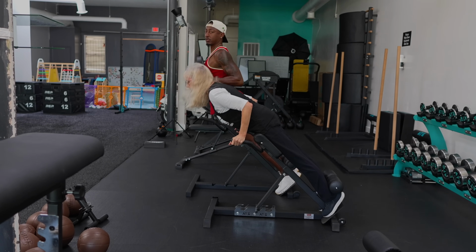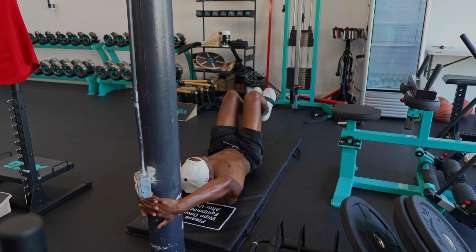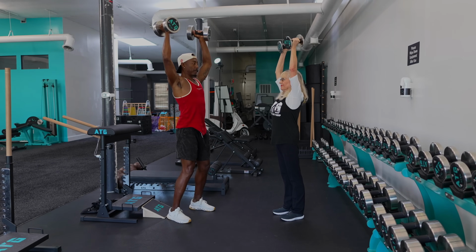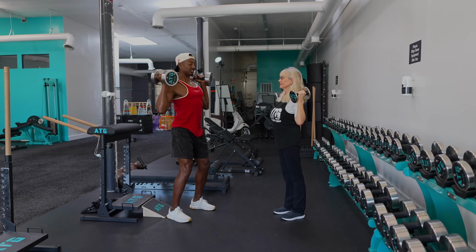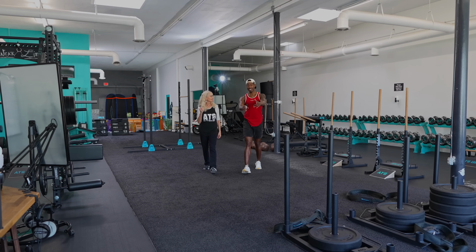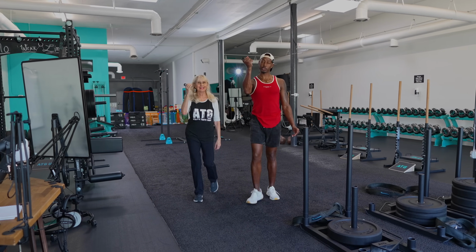Then we move up to the spine. Then we train the core from the ground up. All that earns the right to train upper body with a focus on posture and levels for every exercise. And we never leave the gym without doing a set of grip.